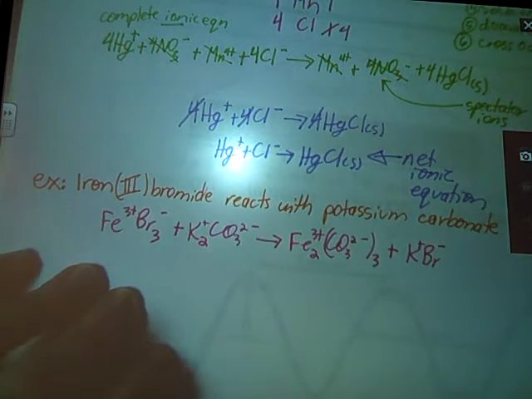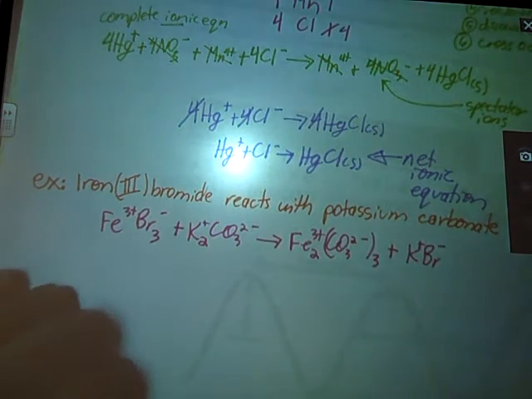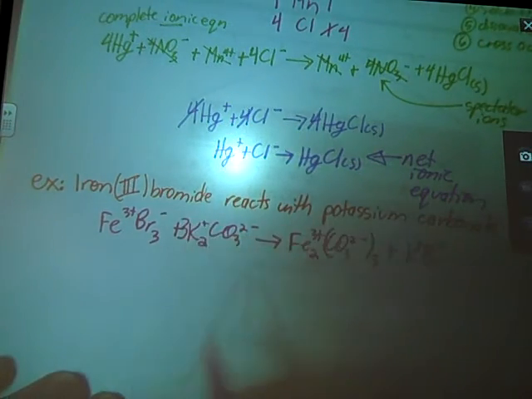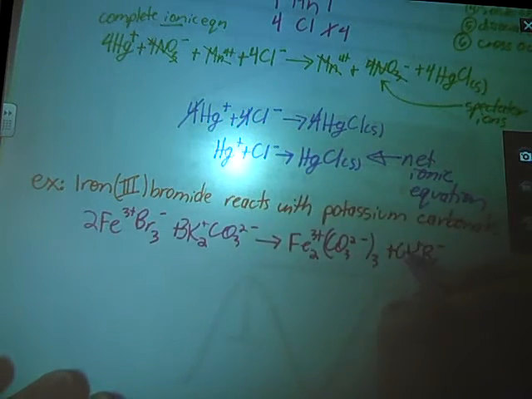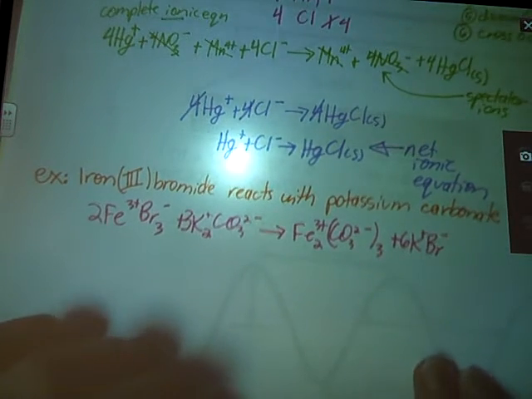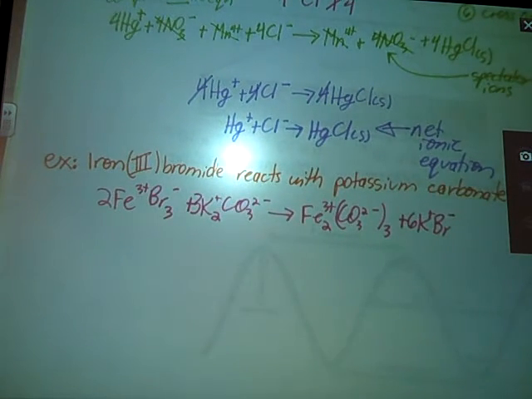So there we go. Now let's balance our equation. Let's see if I can do this one in faster time. I put a 3 there, and a 2 there, and a 6 there. That should do it. Cool. See how fast you'll get at these if you keep practicing? Just keep at it. There is hope, I promise. Light at the end of the tunnel. Anyway, enough theatrics. Now for solubilities.